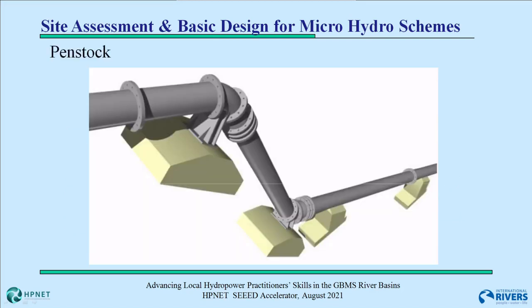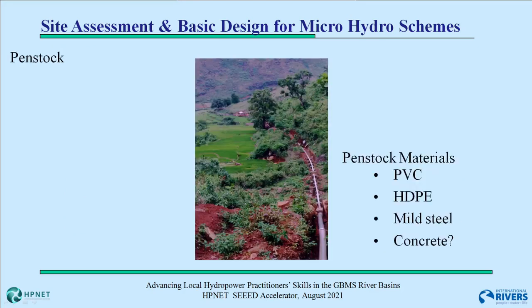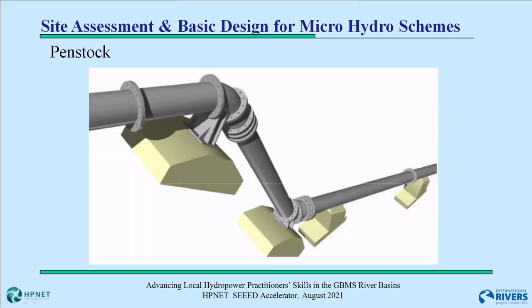A penstock is a closed conduit for supplying water under pressure to a turbine. The penstock is fixed at its upper end to a forebay tank and at the lower end it is connected to the turbine. The penstock alignment should start where the ground profile gets steeper. An ideal ground slope would be between 1:1 and 1:2. The first number is the vertical distance, the second number is the horizontal distance. The flatter the ground slope, the less economic is the penstock.